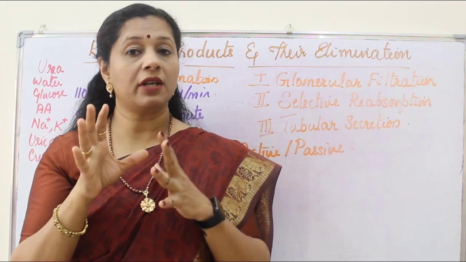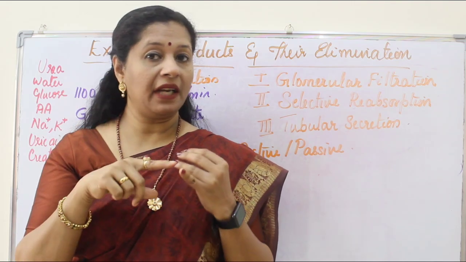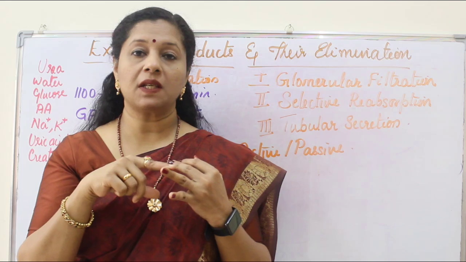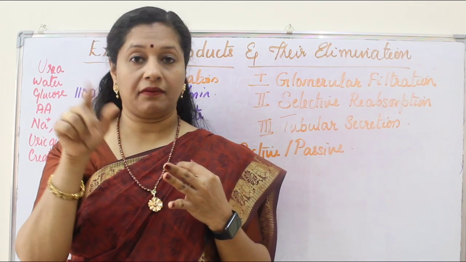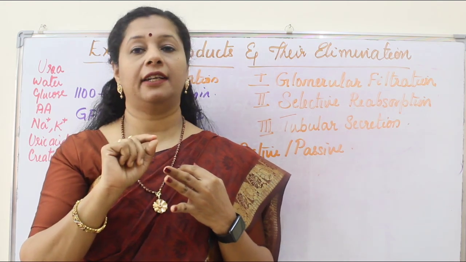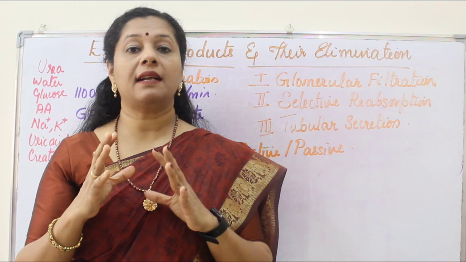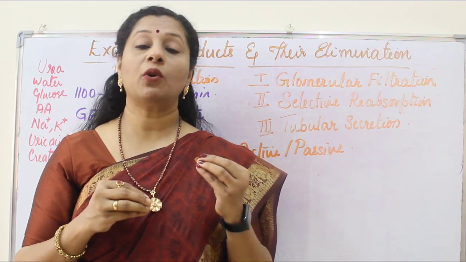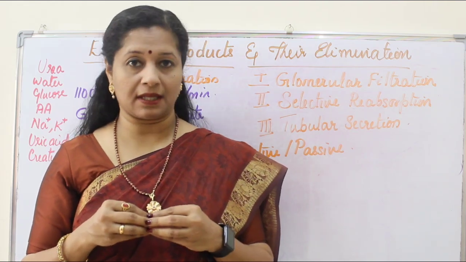That is, all the constituents of plasma come down through 3 layers. First, the endothelium of the capillary, which has many pores in it. Second, the basement membrane, and third, the podocytes, which form pore slits through which the filtrate will enter into the Bowman's capsule. So, since almost all contents are filtered out so finely, we call it ultrafiltration. So, glomerular filtration is also called ultrafiltration. Why? Can be a question.